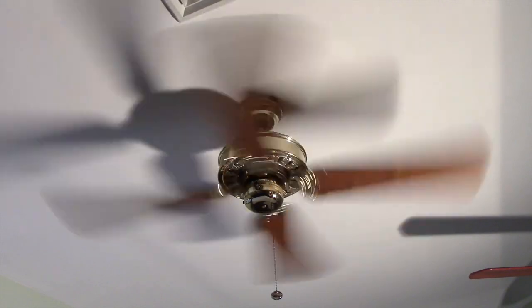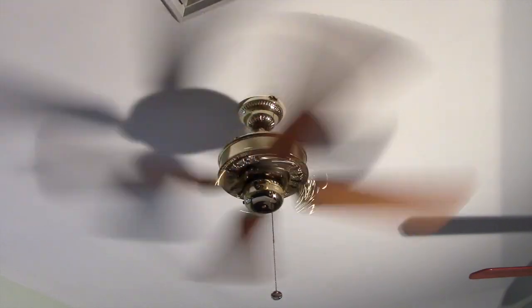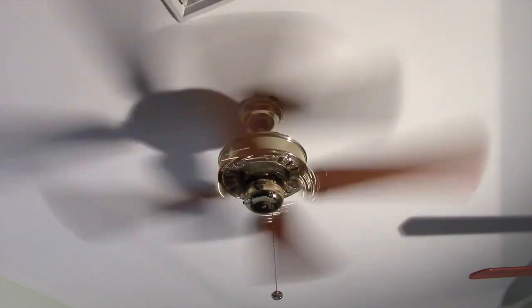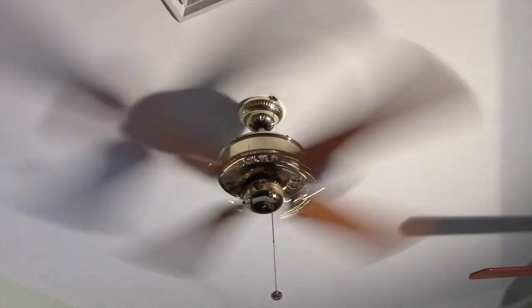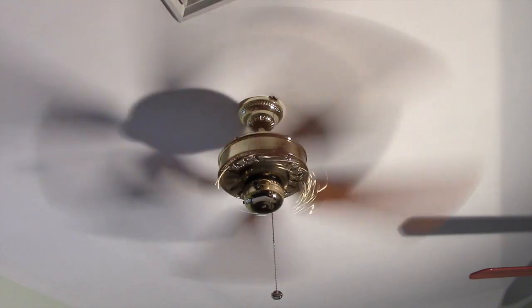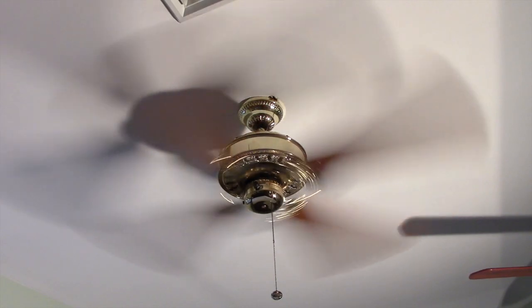Then we'll turn it up a bit more, up to a medium-high-ish speed. And full speed. And pardon any paper ruffling noise you hear. Once again, I forgot to clear the papers off of my desk and they're blowing around. Don't know why I can never remember to do that before making a video of one of my fans.